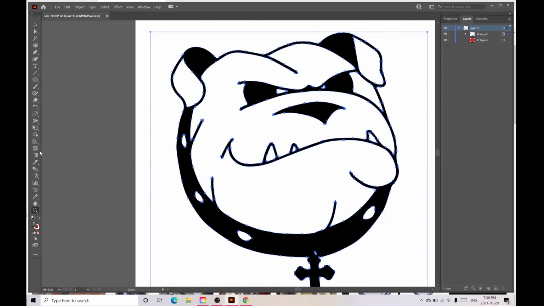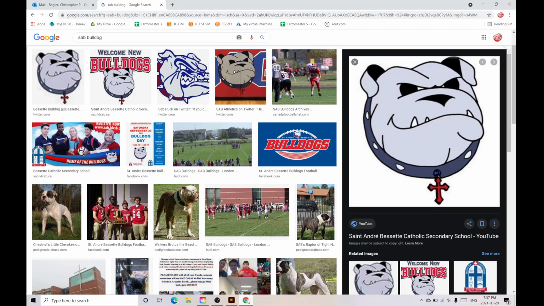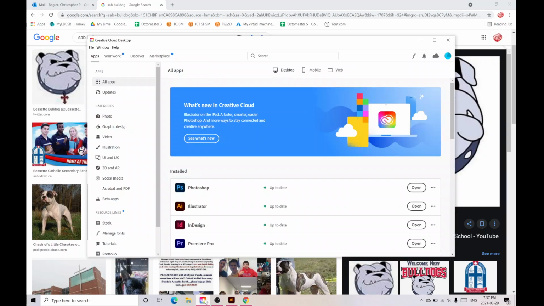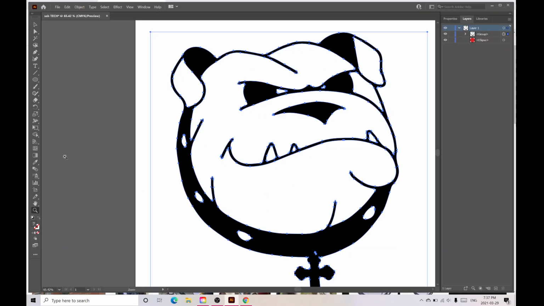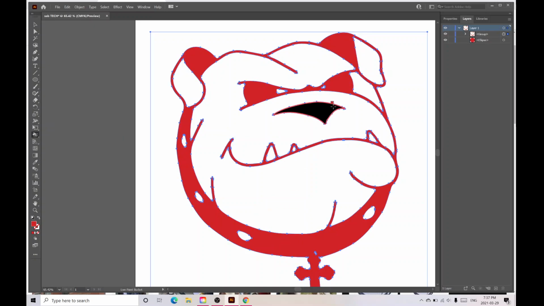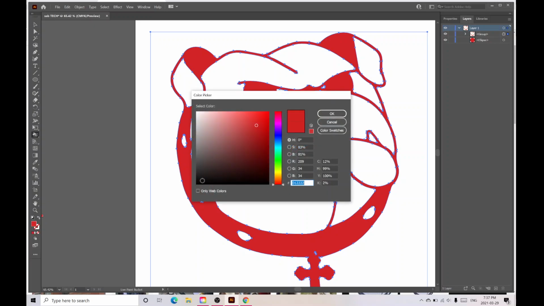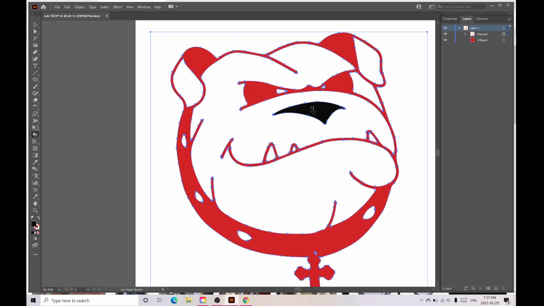I want you to paint it as close to the color as you can on this particular image. So let's see, red. I pressed K to get that paint tool to come up.